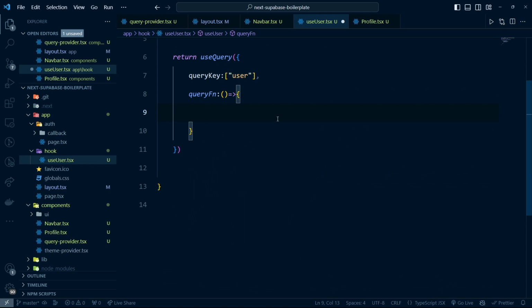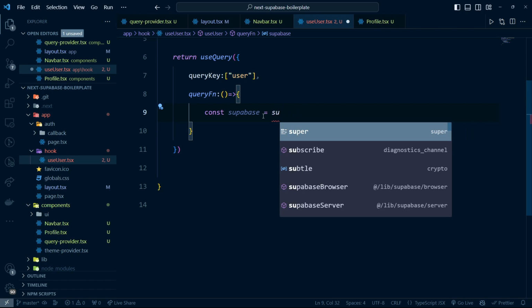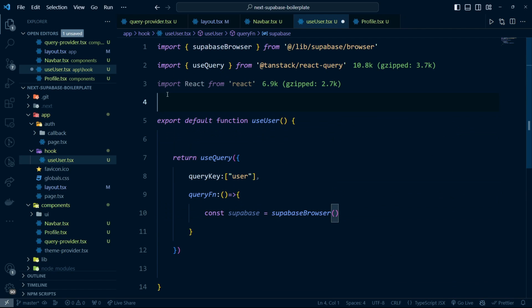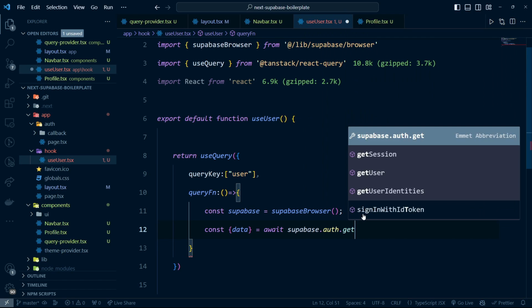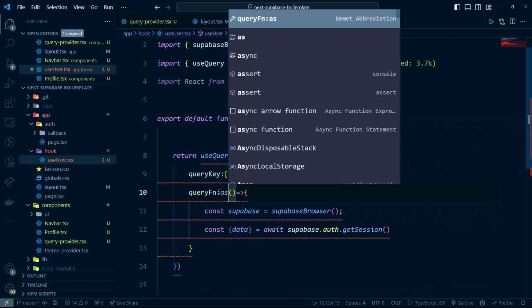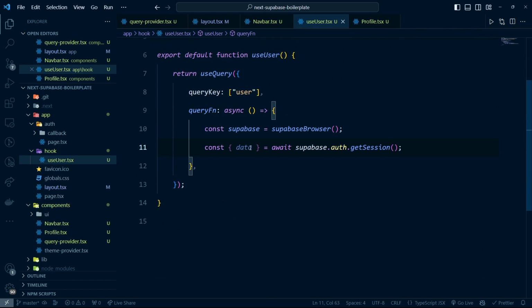So inside here, I'm going to fetch the user session. First we need to import Supabase, const supabase equals await Supabase. I think we need to create Supabase first. So I'm going to use the Supabase browser client. This will be a client component, and make sure that I use the client right here. And to get the session, const data equals await supabase.auth.getSession. Since we use the await right here, make sure we add the async right here. Nice. So right now from here, we are able to get the session of the user. So we can check right here if there's a data.session.user, if there's a user.